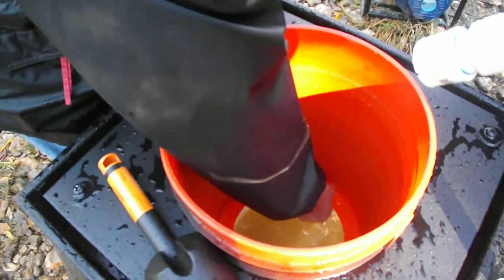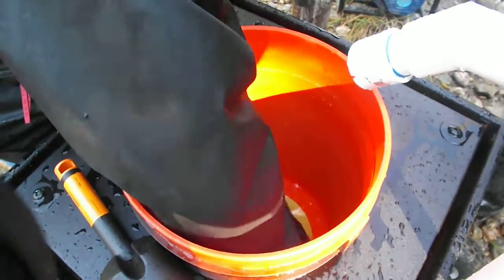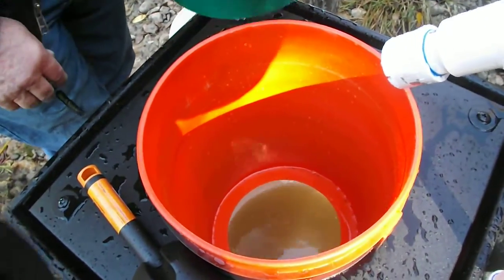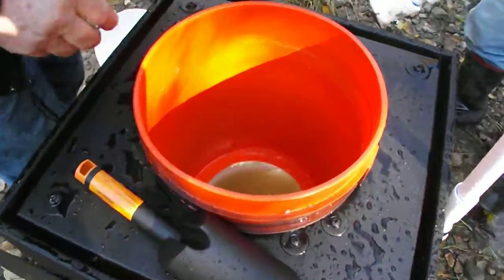This needs to be trimmed so that it doesn't catch water. I'll take it out — that's the way it came when I bought it, but you're right, I do need to go ahead and take that lip completely out. That way it goes straight down. As long as it fits inside the bucket, you're fine.